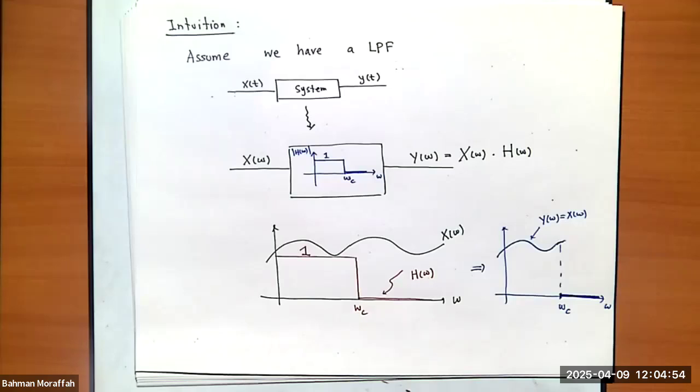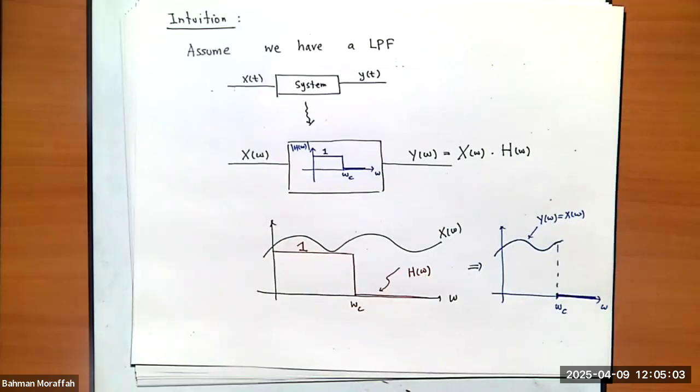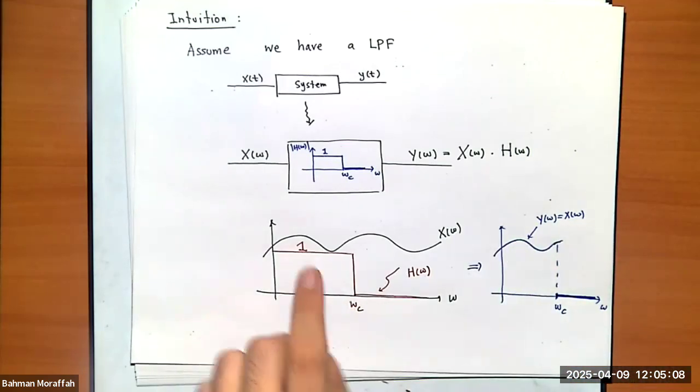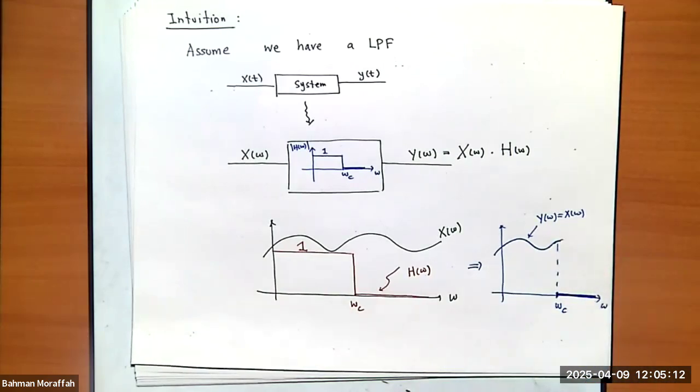And hence, I have to have this magnitude be 1, because if it's anything but 1, it stretches my x of t. If this is, for example, 2, the output here is no longer x. The output would be 2 times x. But what I want as my output is exactly x for that portion of the frequency. And that holds true for all the other types of filters that we're dealing with.